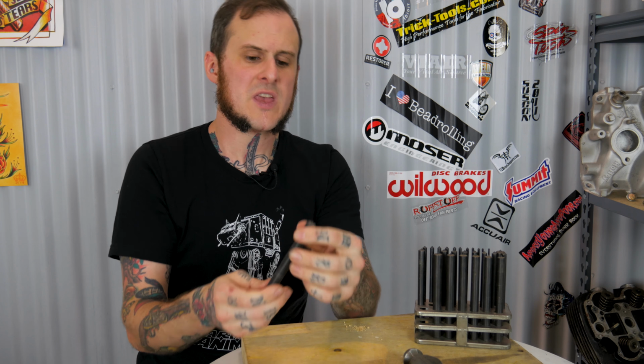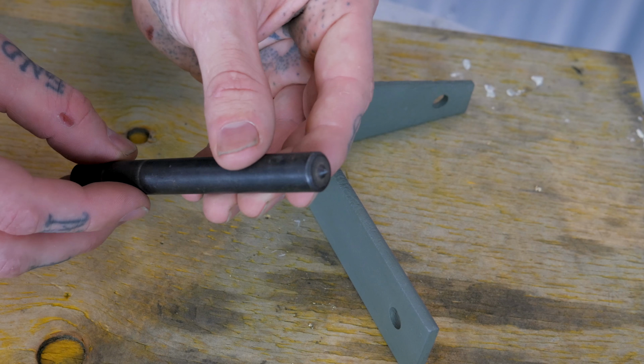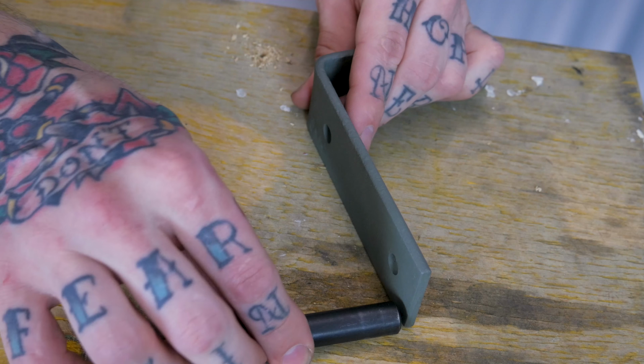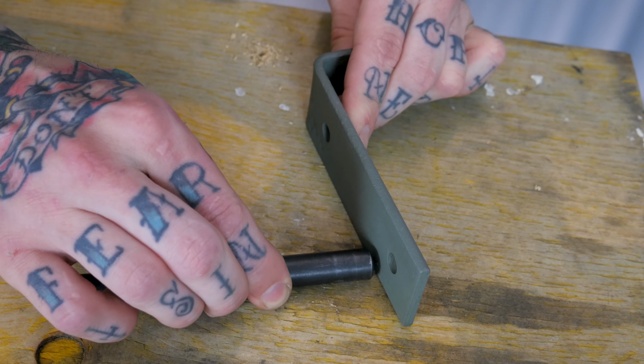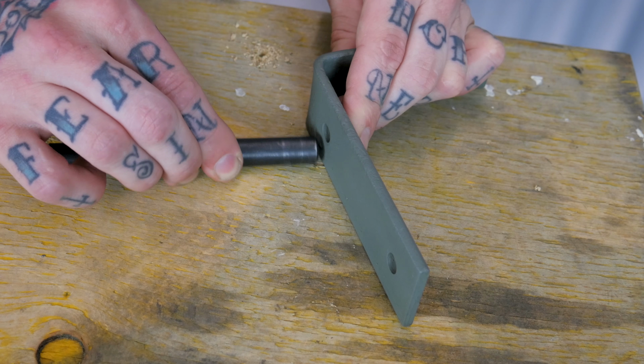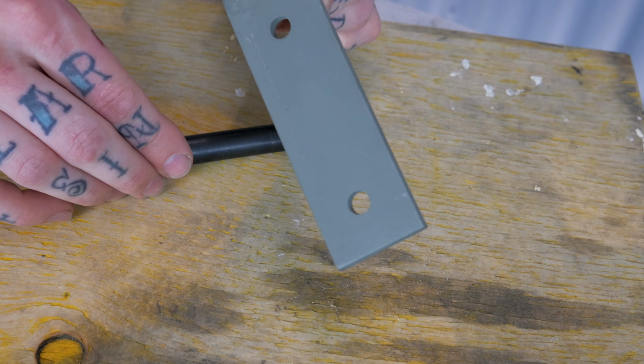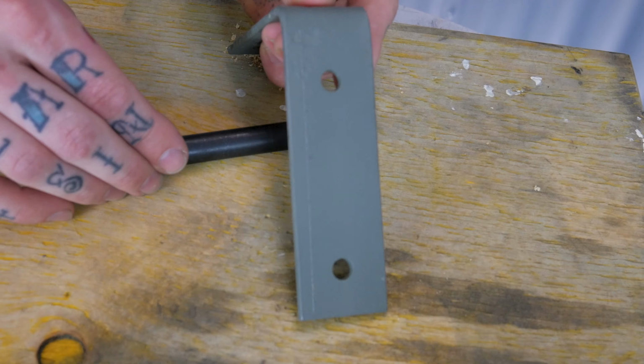Another thing you can do with transfer punches that I personally never do, but I do see the value in it, and I have seen other people do it, is to use them as a scribe. Say this one here, it's 1/2 inch. The center point of that is at 1/4 inch. So I could take this, lay it on the workbench, take it right up against a workpiece, and slide it along there, and it would scribe a hole at 1/4 inch off of the workbench. Personally, I don't do it because I don't want to wear on the tip of my transfer punches. I have had this set right here for years now, and the tips are still wonderful on them. I don't have a need to replace this set because I've been taking care of it.